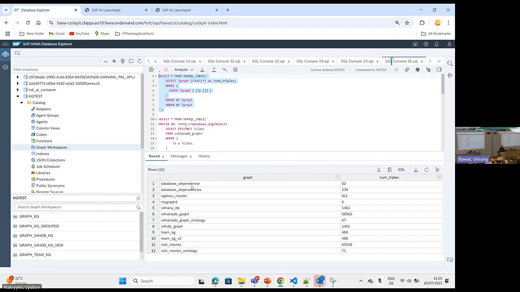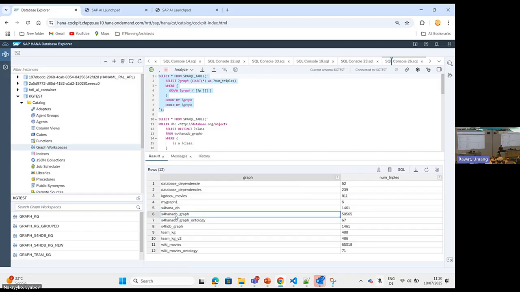We can see there were some trials with these database dependencies. We have, of course, our KG docu movies, right? Everybody has this, no? Who started to work with a knowledge graph in SAP HANA Cloud?